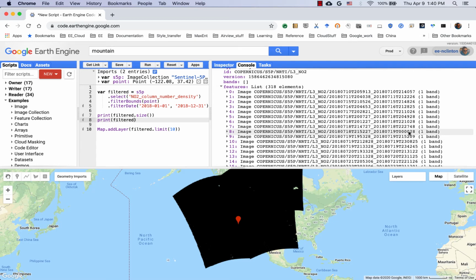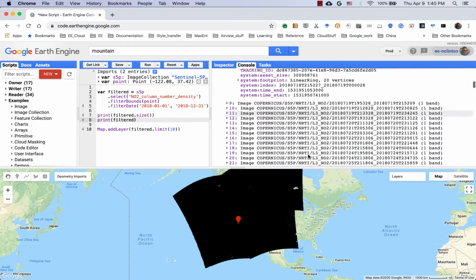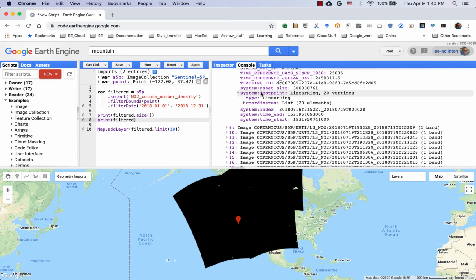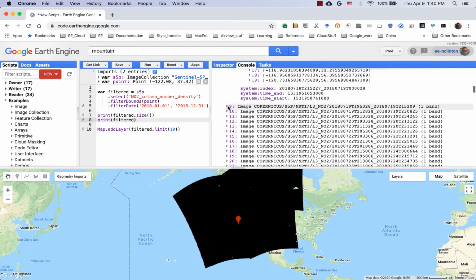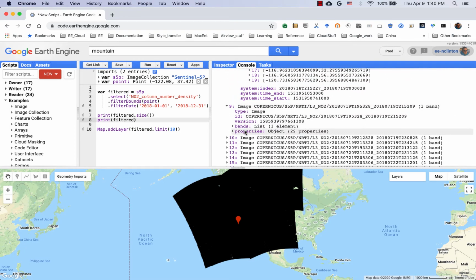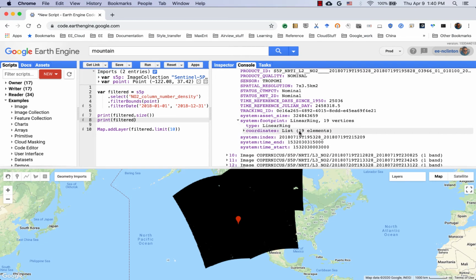So I'm speculating that that's either a processing version or a location, and if we take a closer look at these, we might be able to discover that. So specifically, I'm going to look at the footprint of this thing and the coordinates, and then look at the footprint of the other one and the coordinates, and see if I can tell something about that.